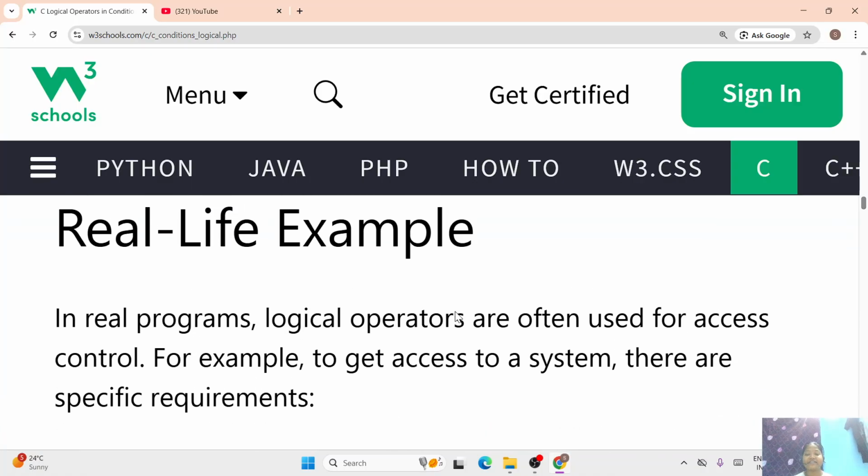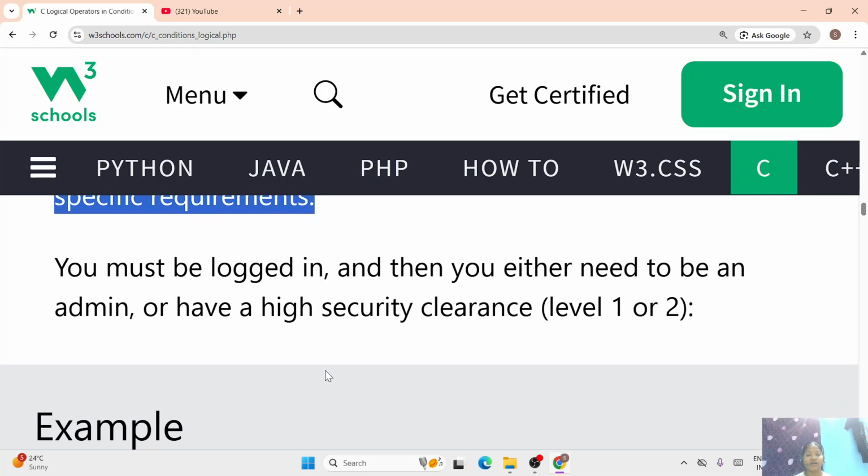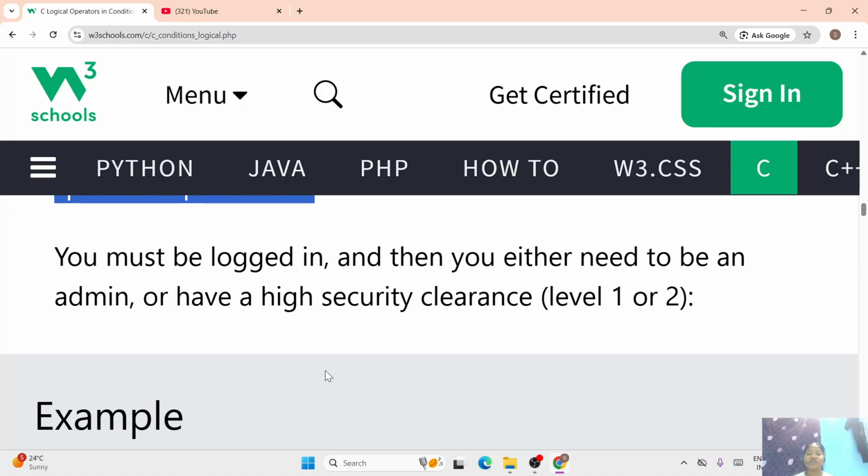Real life example. In real programs, logical operators are often used for access control. For example, to get access to a system, there are specific requirements. Like for login. You might have logged in to different kinds of websites or apps, isn't it? At that time, two boxes would be there. We call them input fields in technical terms. Two input fields would be there, one for email and another for number.